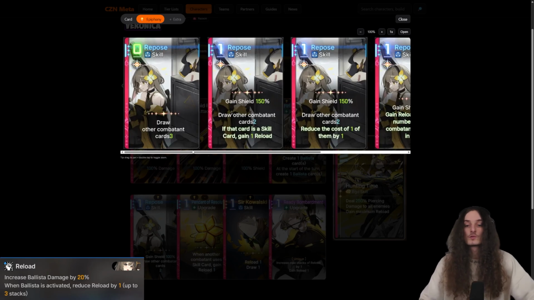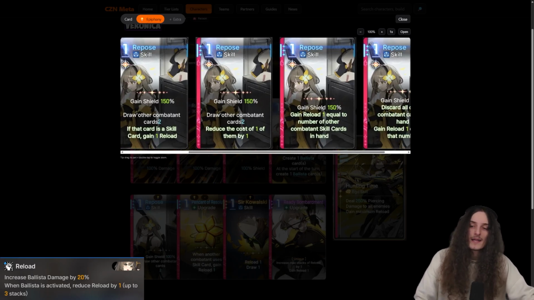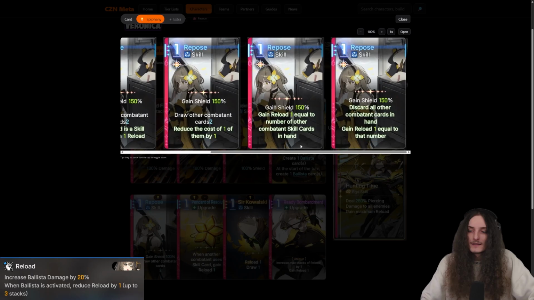Repose allows you to draw other combatant cards at 3, as well as also reduce the cost to 0, but you do lose the shield effect. With the second one, you get more shield and you draw 2 combatant cards, and if these cards that you draw are skill cards, you also gain a stack of reload. Then with the third one, again, bigger shield, draw 2 cards, and you reduce the cost of one of them by 1, which can be very, very valuable, because the lower the cost, the more cards you can play, the better you can synergize, the more damage you can deal.